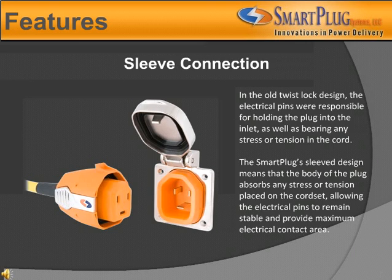The SmartPlug solution starts with a sleeved body which takes any physical stress, from motion of the boat or someone tripping over the cord, off the electrical pins, ensuring a tight-fitting and low-resistance connection. Also, due to the unique shape of the inlet and connector, it can only be inserted one way, making trouble with blind connections a thing of the past. No more struggling to orient the connector, and no more chance for misalignment.